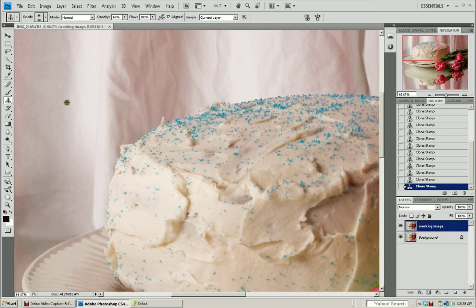I'm going to get in on the wrinkles that I'm noticing here and soften them up a little bit by retouching them out. I will soften them even more with the blur effect, but sometimes it's nice to clean them up just slightly so that when you go to blur it, it makes your job a little easier.